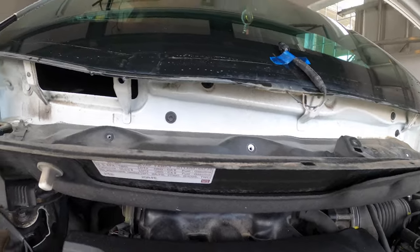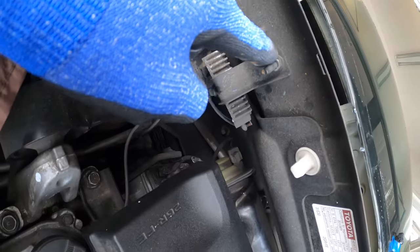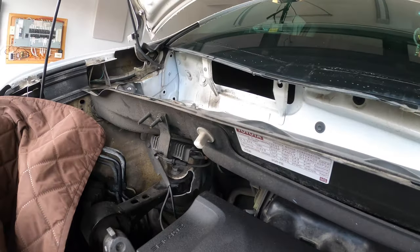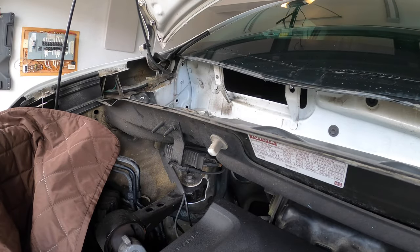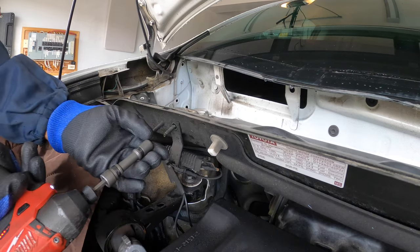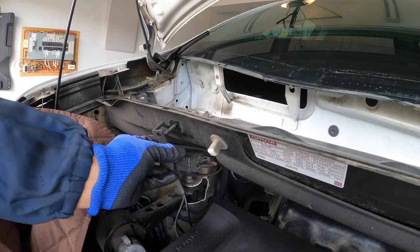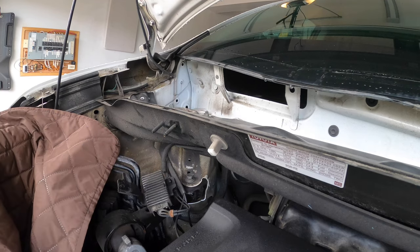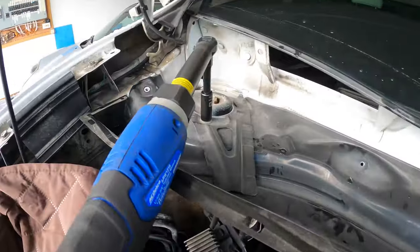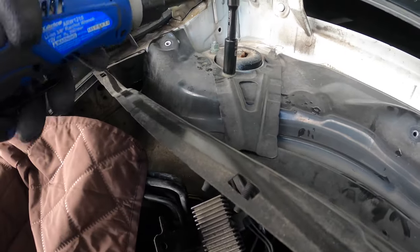Okay, now I also need to remove this module block. So I'm gonna remove this nut and drop that module, so it's free from the cowl pan. Another 10 mil nut. All right. Let it sit down here for now. All right, so these nuts are kind of tight, so with the ratchet, I had to crack it open first before I use the power.